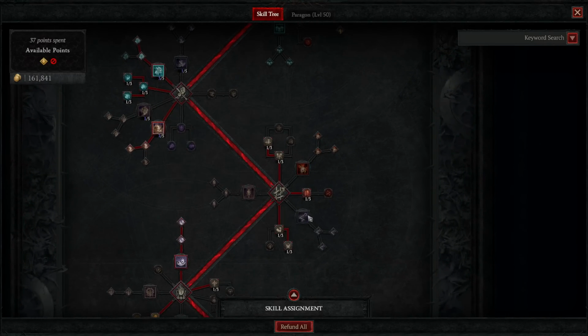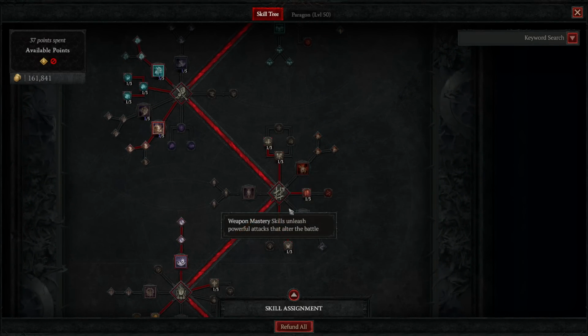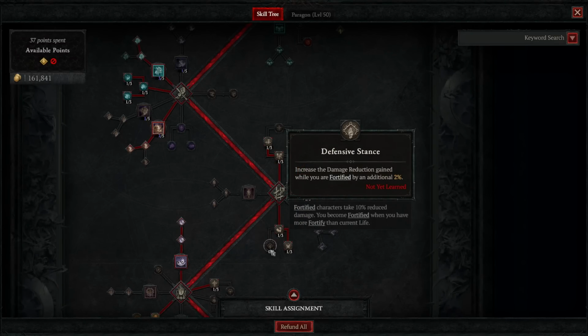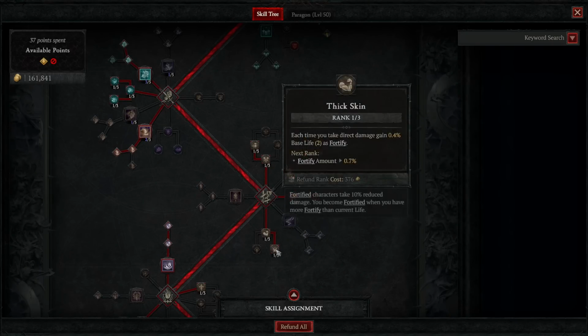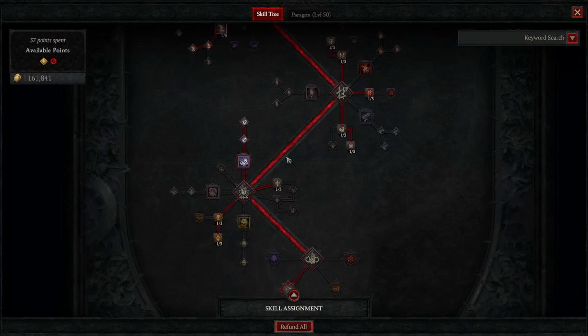Moving down into the weapon mastery line, there isn't much to grab here other than Pit Fighter and No Mercy. There are a couple of other passives like Thick Skin and Counter Offensive that become a little more beneficial later down the line, but I wouldn't worry about spending a lot of my skill points on these passives as you're leveling up, though I would grab Hamstring because of the class specialization, which we're going to talk about in a little bit.